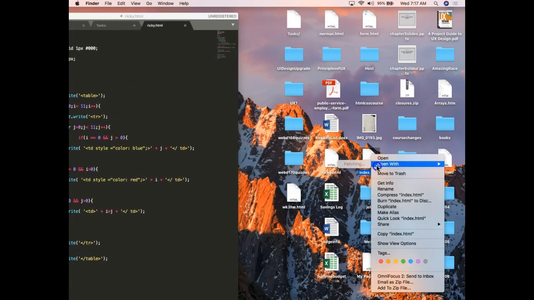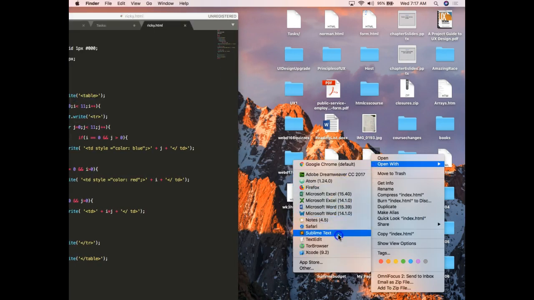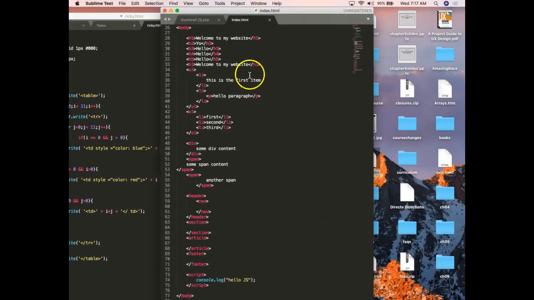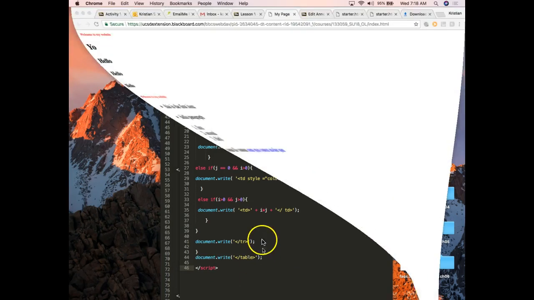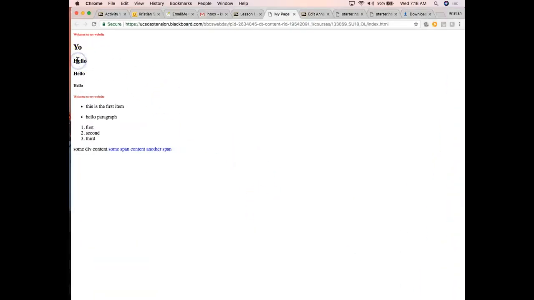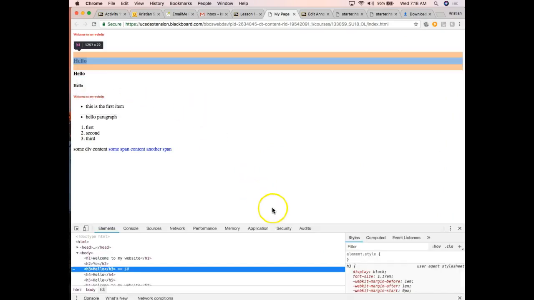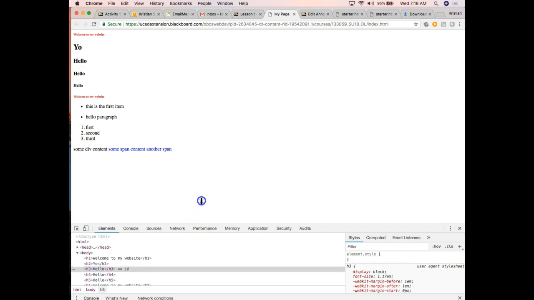So when you do this, you can open it up in your favorite text editor, which we'll discuss. So this is Sublime, it's my favorite text editor, and this is the HTML code. So the concept would be to make changes to this code and see what happens. I have headers here. That's one way to learn from my example code. Another way is to come in here like this and Control-click on a Mac or right-click on a PC, and you will see this come up, and you can see the source code underneath.